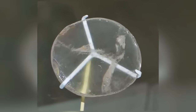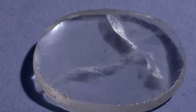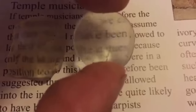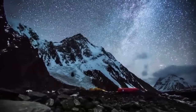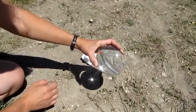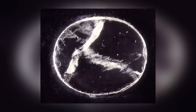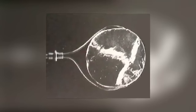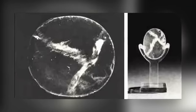Even more contentious than the Unartoq disk is the Nimrod lens. This humble lump of rock crystal has been hailed by some as the world's first telescope. It's certainly capable of magnifying objects, but historians can't agree on whether the magnification was used for stargazing, viewing distant objects, or starting fires by magnifying the sun's rays — perhaps all three. Also known as the Layard lens, it was found in the ruins of an Assyrian palace in Iraq in 1850. The lens has been carefully polished and shaped, so whatever it was used for, it wasn't created by accident.